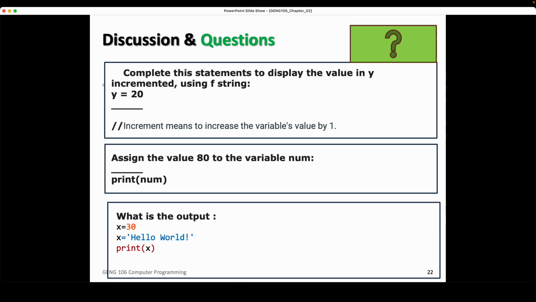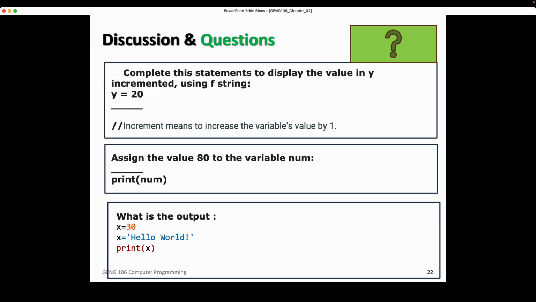Now I want you to answer these questions. Complete this statement to display the value in y incremented using an f string. I don't want you to get shocked when you see the quiz questions, but quiz questions will be pretty similar to these types of questions, okay? So you really have to know the syntax.